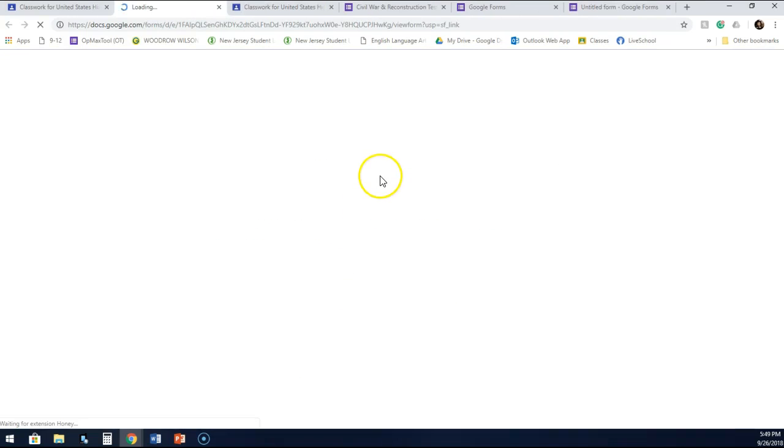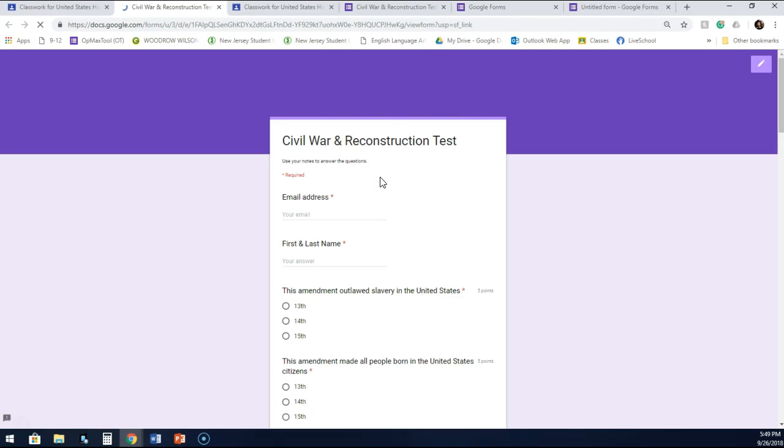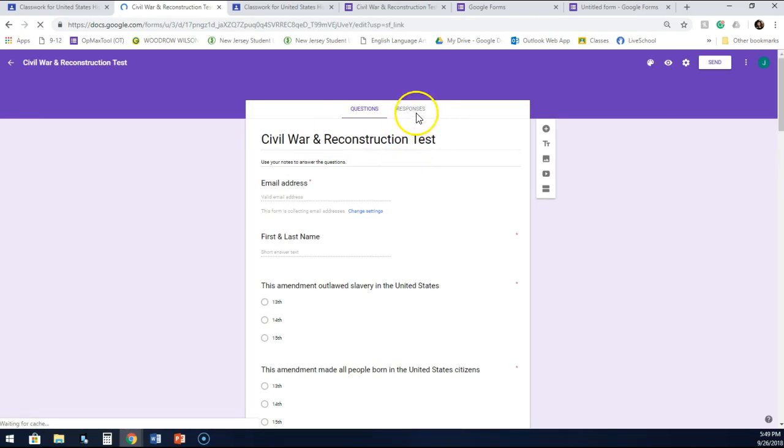I do the same thing they do to get into it. You could also get in from Google Drive. This for me just is easier. And then up here it gives you choices. Go to edit. And then you click on responses. And this is each of the students' test results. Last time I checked, not many students have taken it.